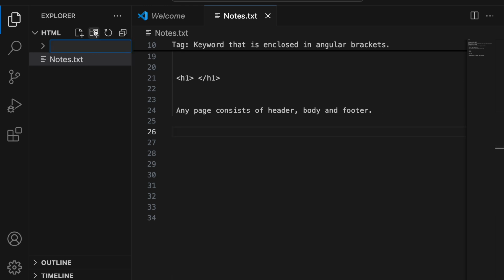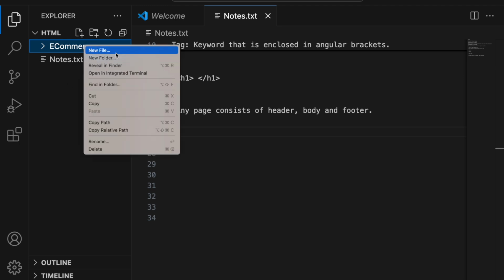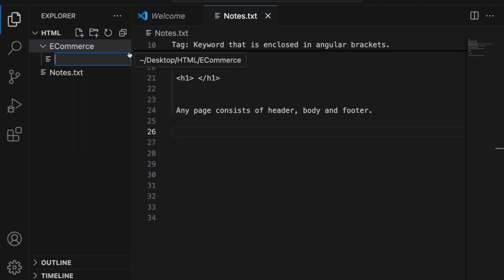So I'm going to create a folder here, and I'm going to call that folder e-commerce. Which means we will create an e-commerce application by the end of this tutorial. Not this video, but the whole tutorial, because we are going to work on the MEAN stack throughout this particular course. So through the MEAN stack, starting from HTML, we will learn and we will build this e-commerce application. So I'm going to create our first HTML page, which is index.html. You can name it anything, but make sure that you have the extension .html.